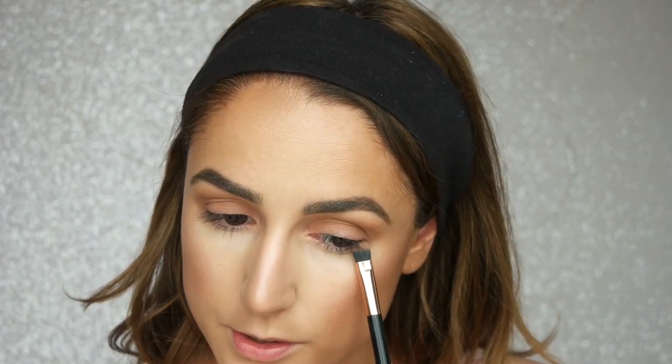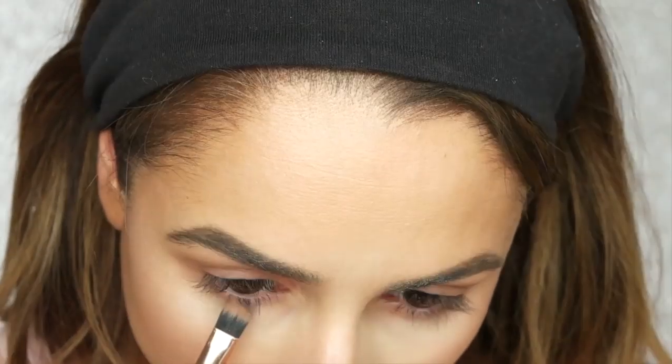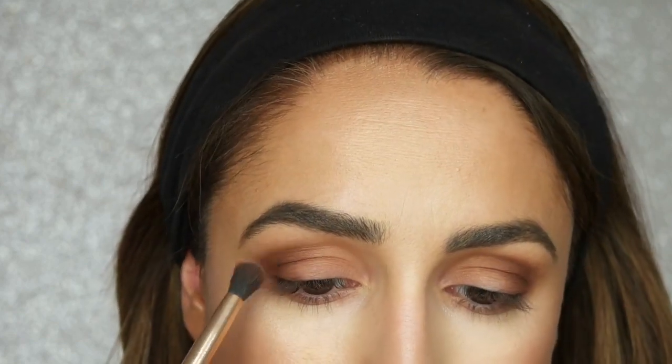Using the smaller side of the brush, I'm gonna take that very same color and apply it underneath my lower lashes. I do want to make it a little darker and give it some dimension, so I'm gonna go in with, I think this one down here, Bronze Gleam. I think I'm also gonna drag some of this beneath my lower lashes to really give it that soft, smoked out look.